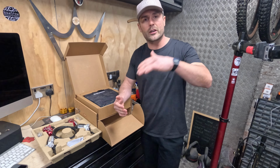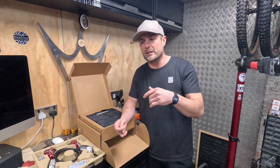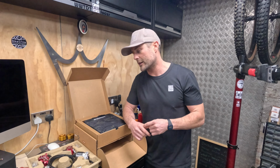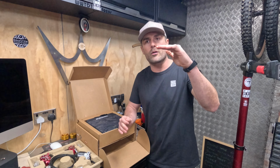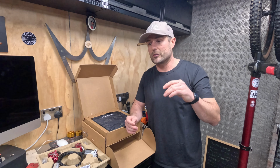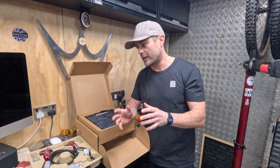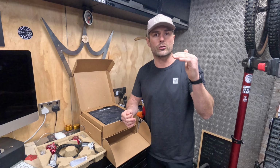The idea is, yes, you can increase power, and having 50% more power is one thing, but the tunability is key, and being able to brake with less force. So you don't finish your long run with your arms exploding. Exactly. If we can increase that power, we could also potentially reduce the rotor size. So I'd probably need 140. Choose between your pad compounds. You can really tune these brakes to get maximum power, while still having that SRAM lever feel of modulation and control as well.